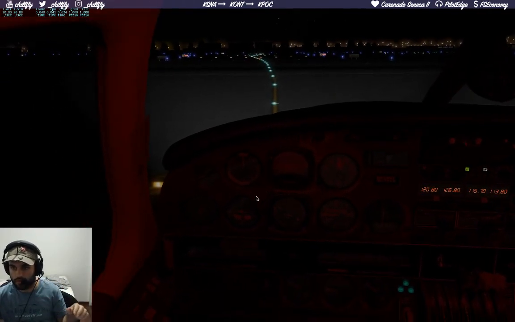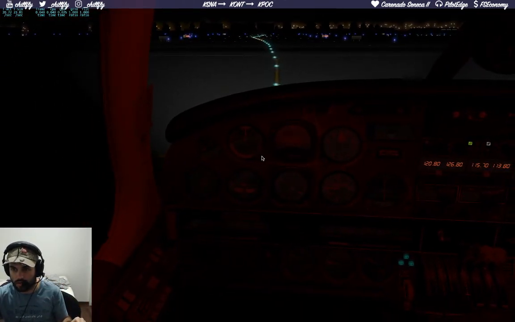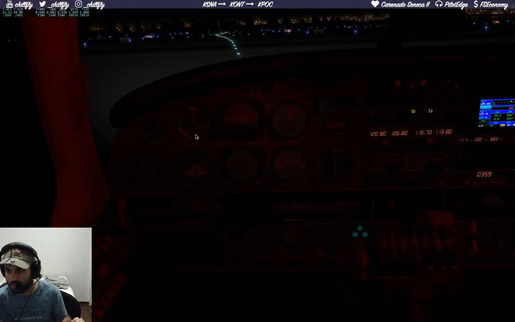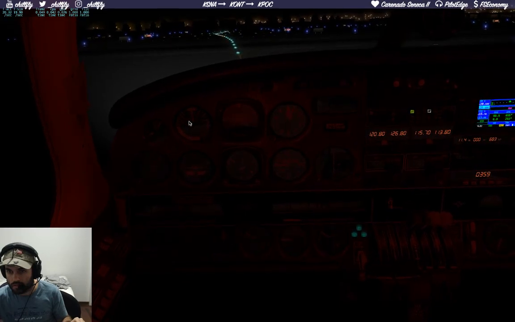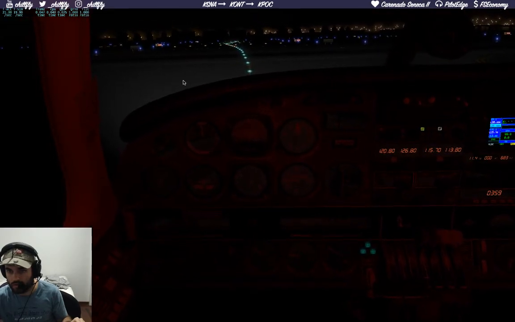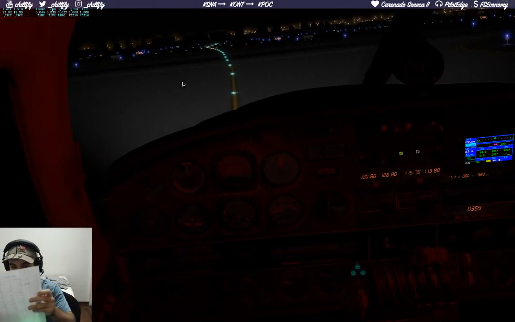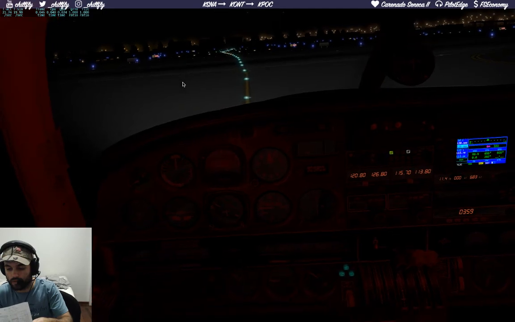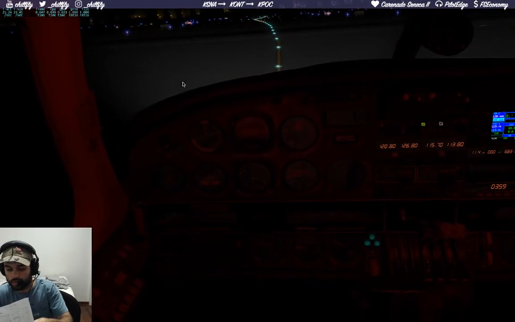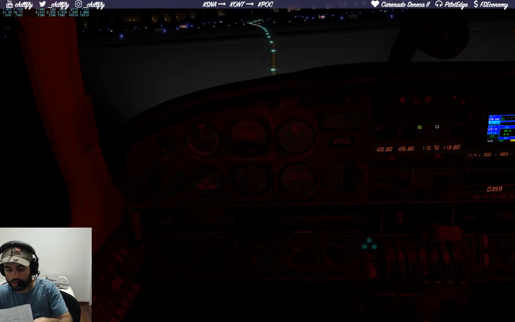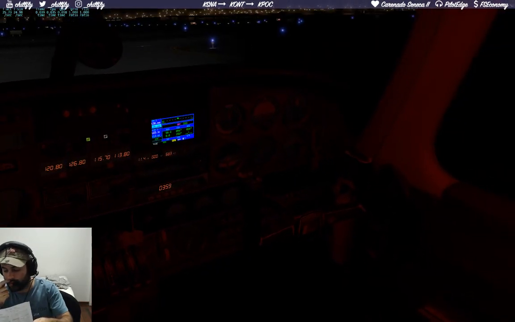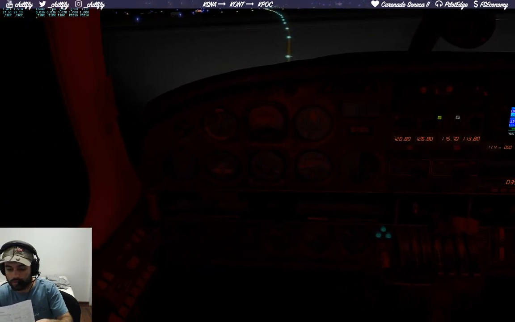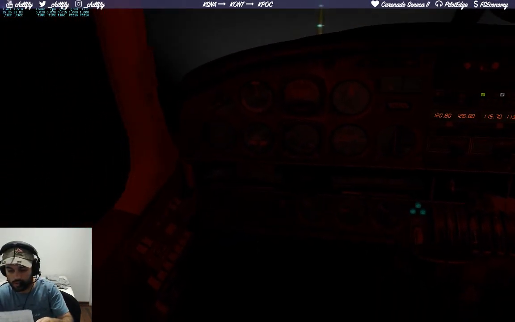Takeoff, let's brief the takeoff. We're gonna rotate at 80 knots, climb roughly 90 or 100 knots will be our climb out speed. If we lose one of our engines, we keep climbing. If we lose both engines, we land ahead of us. If we lose both engines after 1,000 feet, we're coming back to the field. Otherwise, we have to land in front of us.